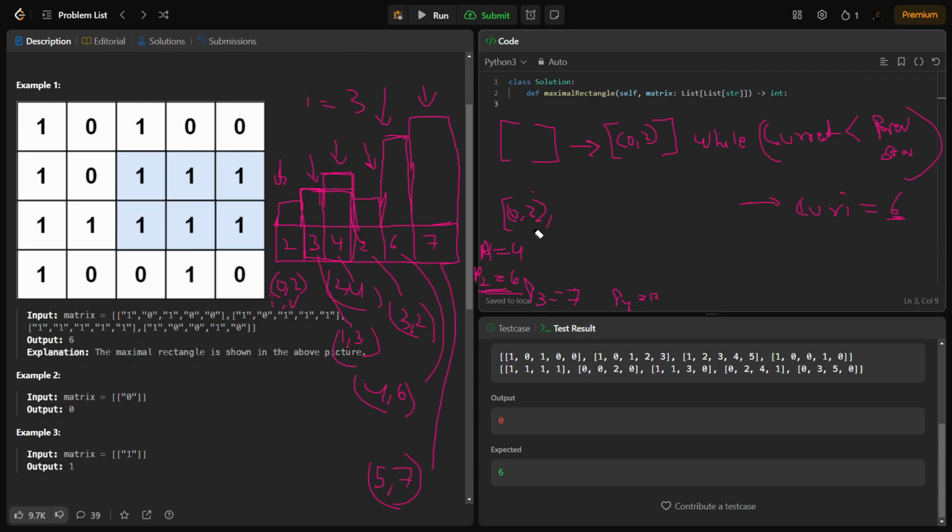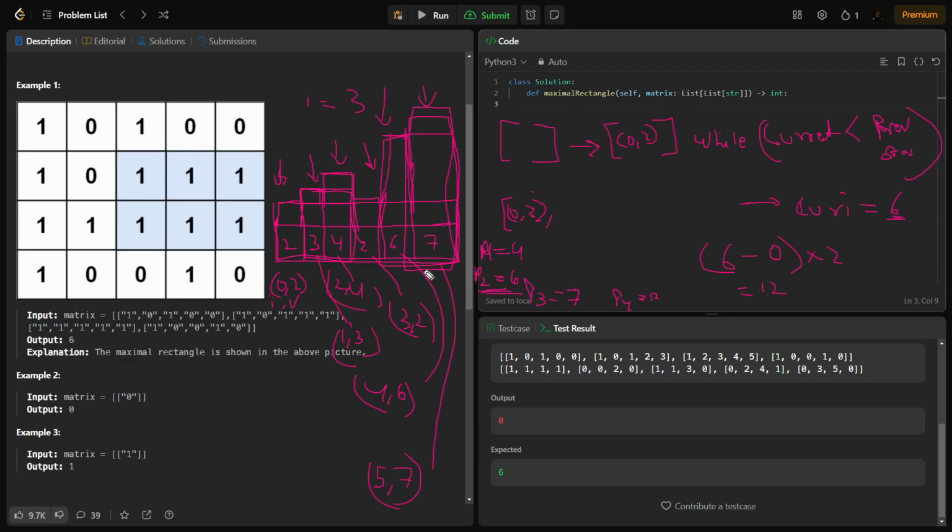Now again, we come to the last element, that is 0 comma 2. So how long did this element serve us? This served us the longest, which is going to be 6 minus 0, right? 2, 3, 4, 5, 6, yeah, 6 minus 0. And now what is the area it will give us? It will give us into 2, which is going to be 12, right? So as you can see here, this element is giving us the area of something looking like this rectangle, which will be of dimension 6 cross 2, and this element is giving us a rectangle of 6 cross 2 as well, and this is giving us a rectangle of 7 cross 1.